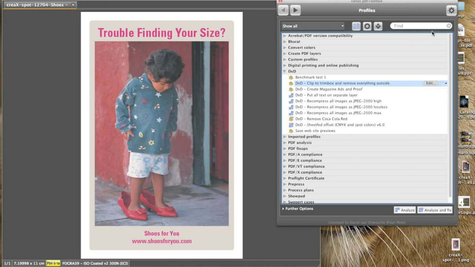Simply remember that you have this profile window that contains pre-flight profiles on the one hand, and it contains process plans for much more advanced processing of PDF files on the other hand, and that you can make your own checks and fixes, your own profiles, but you also have this really long list of default profiles and checks and fixes, so you could simply take one of those and use that instead.